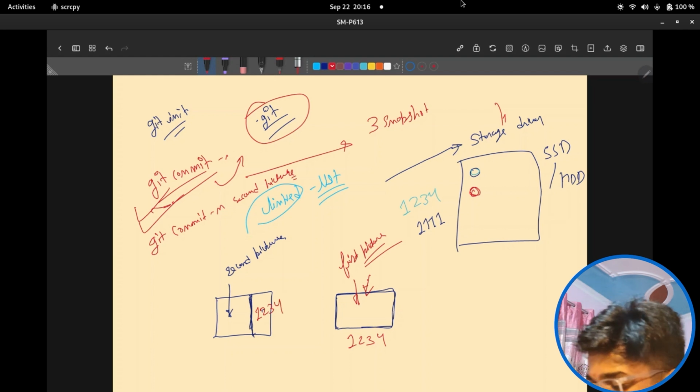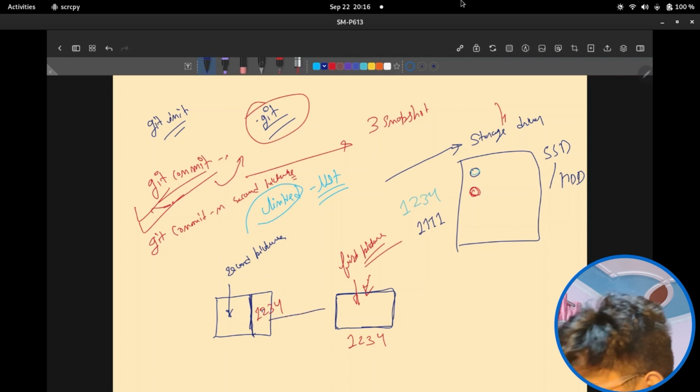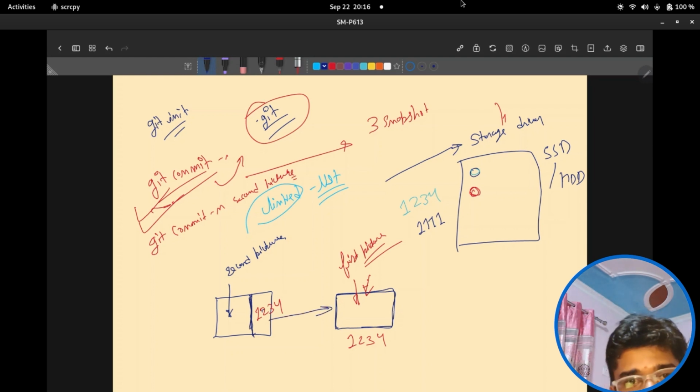1 2 3 4. So what is happening when we are storing this particular address? We are creating a link to the first picture. So here you see this is connecting. These two blocks are now connected, and now you see how exactly linked lists are being used over here. You got an idea? Cool.